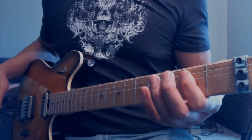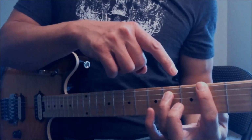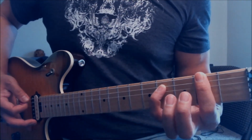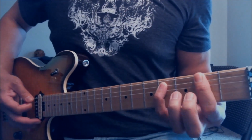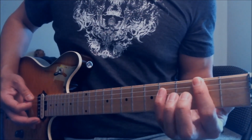Now, one thing I want to mention is that when you play power chords, sometimes people use the index finger and ring finger. A lot of times I use my pinky instead on the 4th fret, or anytime I form a power chord. So instead of my ring finger on the 4th fret on the A string, I'll use my pinky on the 4th fret on the A string.